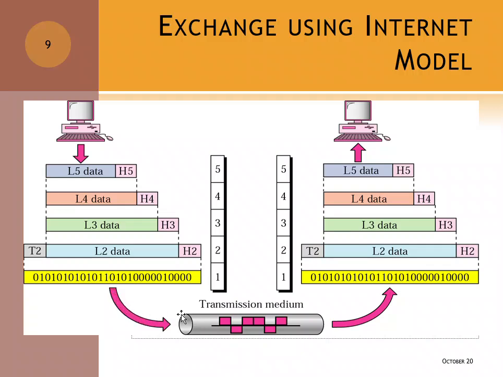Dan dihantar melalui transmission medium. Okay, ditukarkan ke dalam bentuk daripada binary ni, bentuk binary, bit stream. Okay, kemudian dihantar melalui transmission medium dalam bentuk signal. Okay, nanti chapter 3 kita akan belajar tentang signal. Okay, dan naik dan sampai ke sebelah receiver.